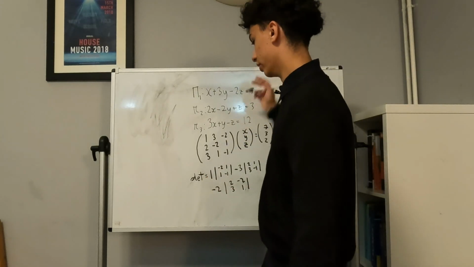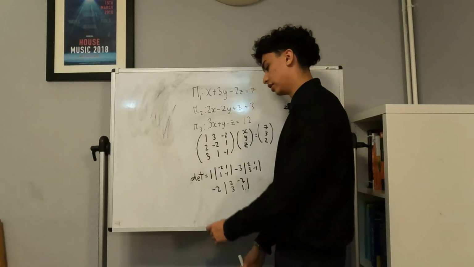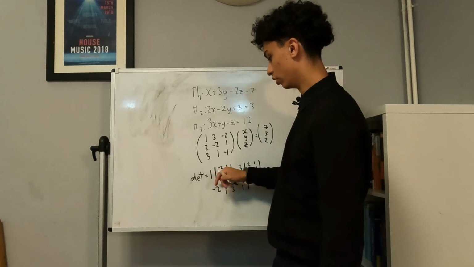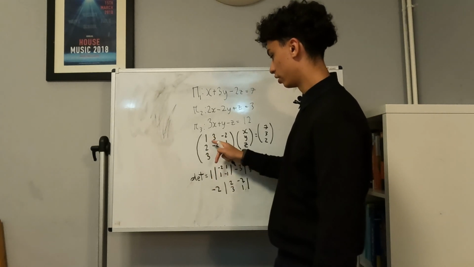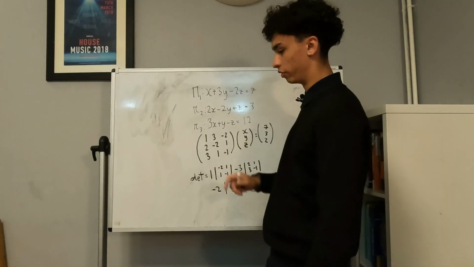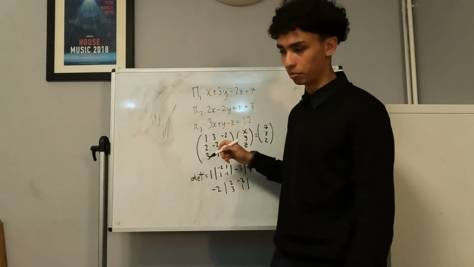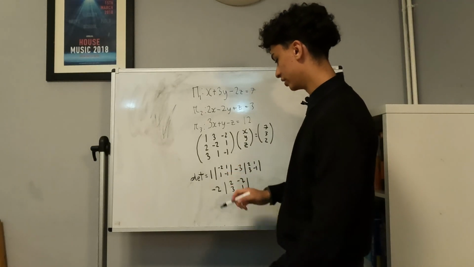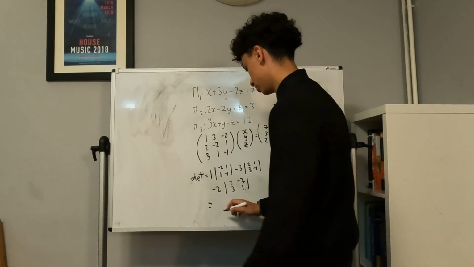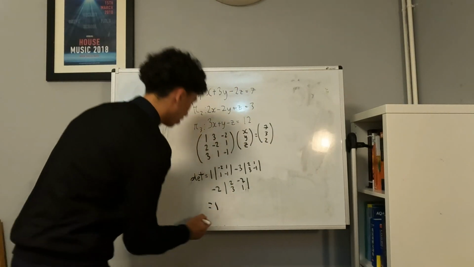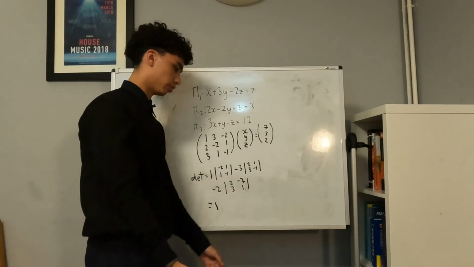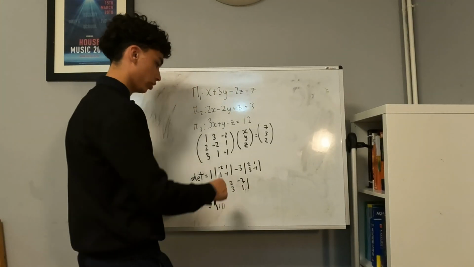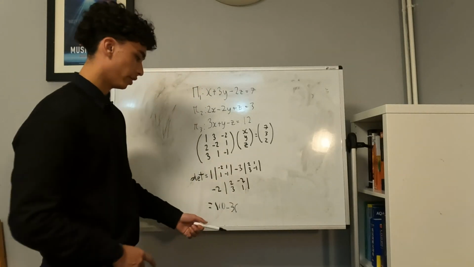In order to find the inverse of this 3 by 3 matrix, we're going to find the determinant, and we have the cofactors here. So we have the number here, and we're going to find the determinant of this quadrant of the matrix, and then it goes plus, minus, plus this way, and you can do it down as well. So the determinant of this will be, okay, so it's going to be 1, and then here we'll have minus 2 times minus 1, 2, minus 1, which is 1. So it will just be 1 times 1, which is 1, minus 3.